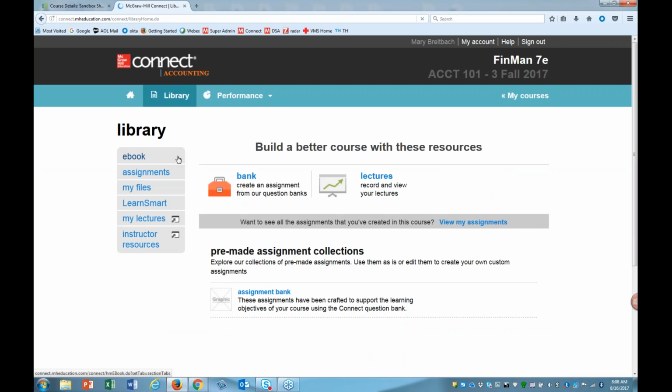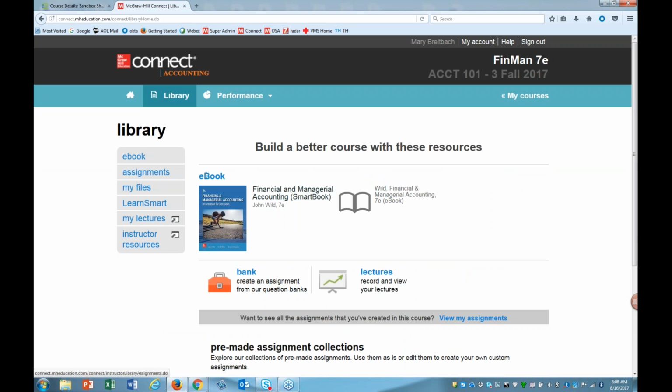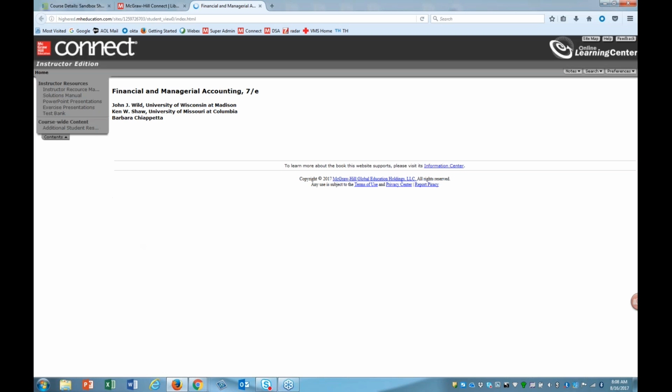The library tab is where you'll go if you want to, you can also grab the ebook from here. Many instructors like to know that the Instructor Resources can be gotten from this library tab. So I'm going to go Library tab, Instructor Resources, and this is where it'll be a little bit different depending on your author and title, but each author has posted some things on their website, and as you notice, it launched us into a different site.